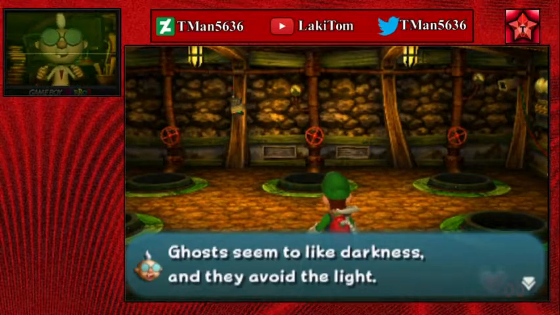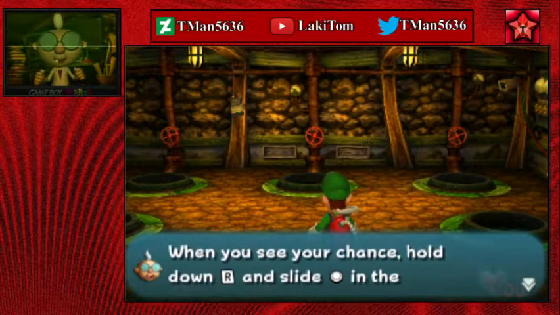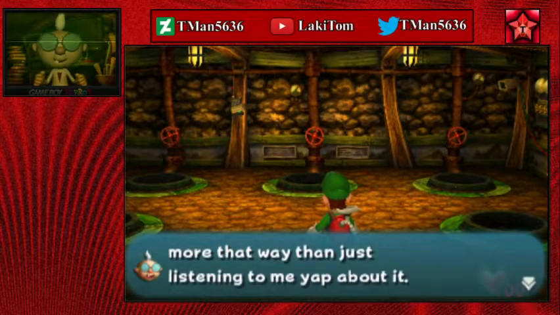Ghosts seem to like darkness, and they avoid the lights. So if you use your A to shine the powerful strobe light, you can stun the ghost for a bit. Then it's time to vacuum. You see a chance, hold down R and slide the circle pad in the opposite direction. Give it a try. You'll learn more that way than just listen to me yap about it.